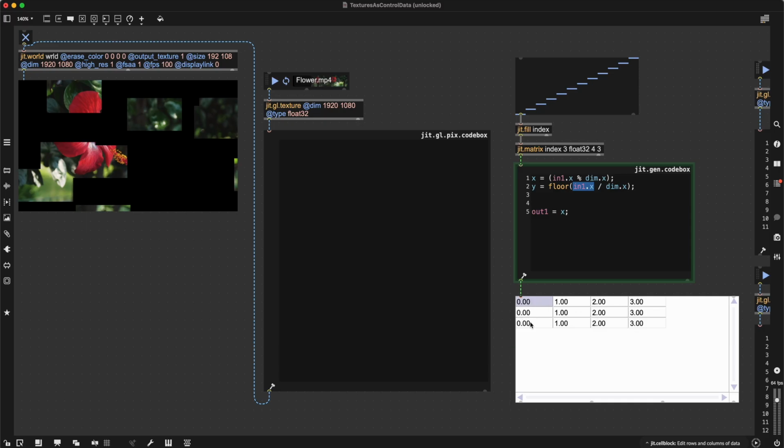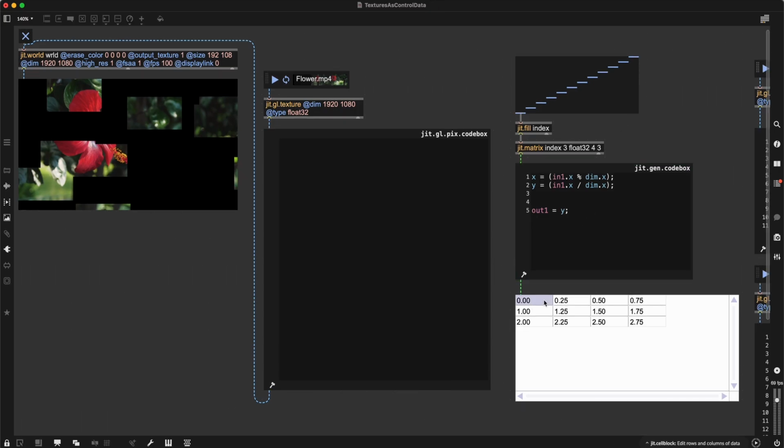So each line is the new y index, and with this we're just seeing how often our index fits into this, meaning how often we are crossing over into the next bin. And then we're only using the floor function, because if we don't use the floor function, it will look something like this. But here in the first row, we only want 0, so we can get rid of the floating point. So if we just say floor, then y is 0 here, y is 1 here, y is 2 here.